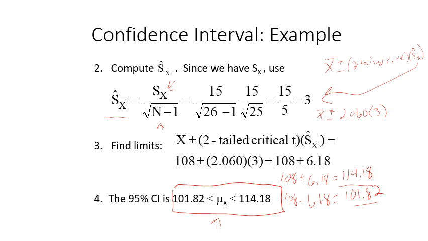We're comparing this 108 to 100. The 100 is not in our confidence interval. Therefore, we can deem that we're 95% certain that it's different. That's another way to do hypothesis testing that is not the same as null hypothesis significance testing. Since the value we're comparing to is not within our confidence interval, we can say we're 95% certain that it's different. And that's a little bit of information about what's going on in the field of statistics, and how there's this big push away from significance testing, specifically null hypothesis significance testing.